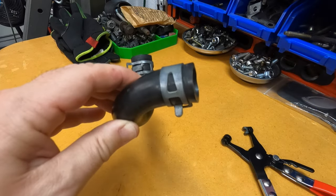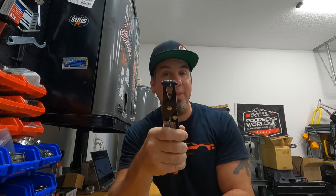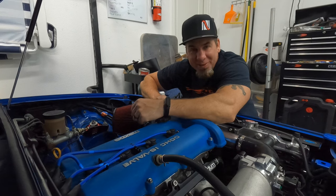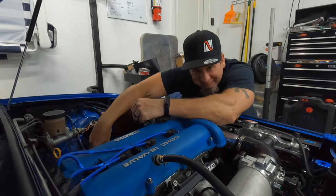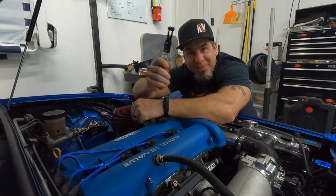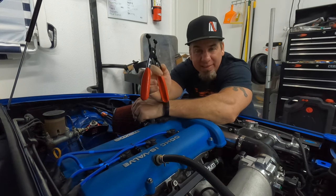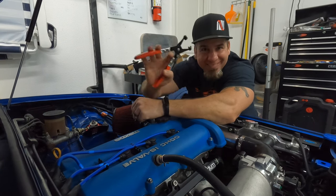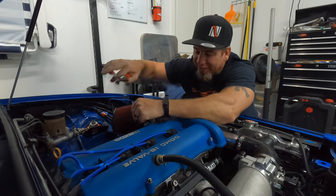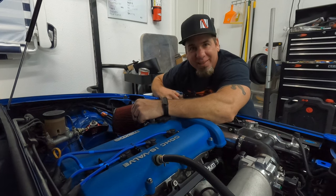Boom. Comes right off. So this is pretty easy to do when I'm sitting here at my workbench and I've got the pliers in one hand and all this space. But where these really come in handy is when you're in the engine bay. So this is what I'm talking about, man. When you're here in the engine bay and you've got that hose clamp all the way down in there and you can barely reach it, that's when these guys really come in handy. They're really easy to maneuver with just one hand. You don't need two hands. You don't need to be a guitar player or anything like that to make this work. You go in there with them wide open like this, grab them, lock them, wiggle it around, and you go ahead and get that clamp right off.